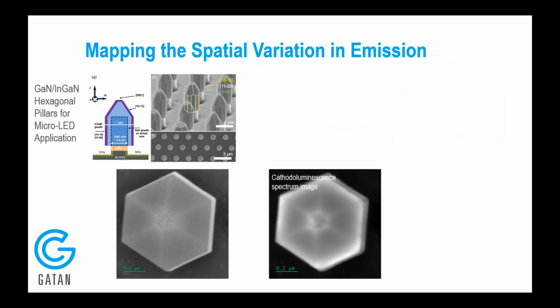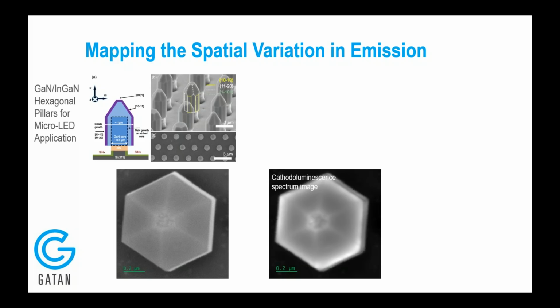So not only do we use CL for simple measurement of crystal defects and band gap in materials, there's a lot of things that you can tell, particularly about devices which are designed to emit light. So there's a range of materials called the nitride semiconductors, and a lot of light-emitting diodes and solid-state displays are manufactured from these sorts of materials. And CL is used widely to investigate these materials. And typically, historically, people have used CL to map the spatial variation in the emission of these devices.